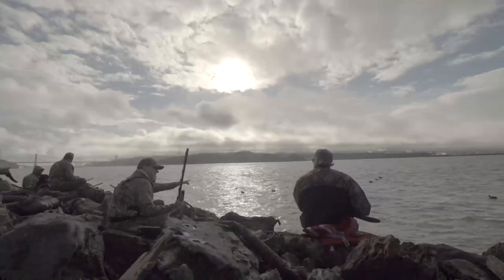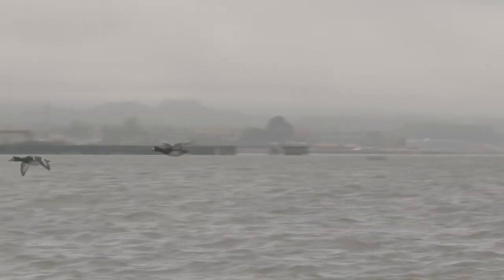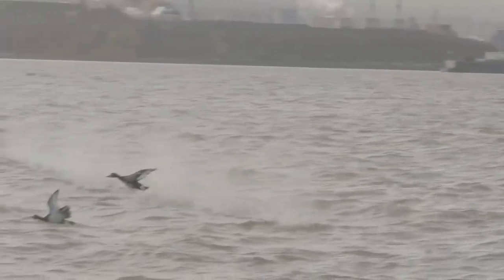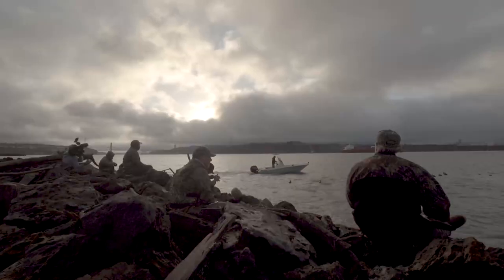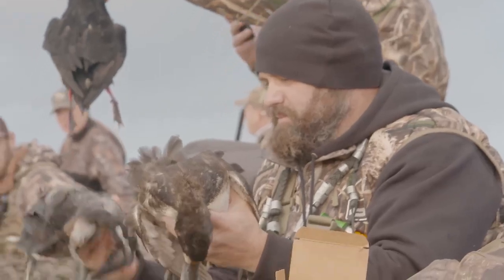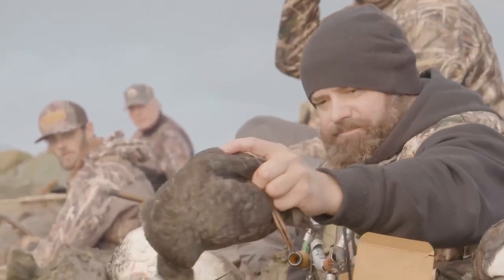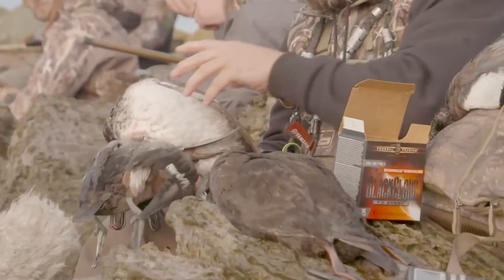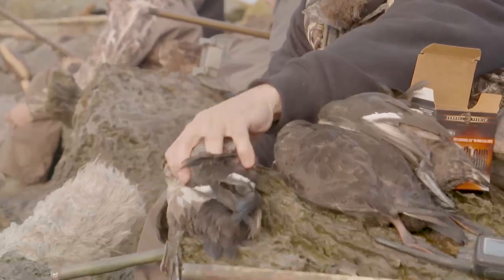Woo! That was pretty. I like it. The beak kind of reminds me of a big piece of crab meat. Pretty interesting bird. Surf scoter. It's gotta be the buck, right?